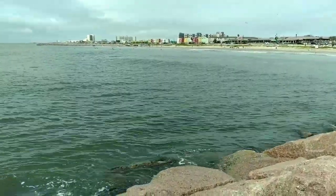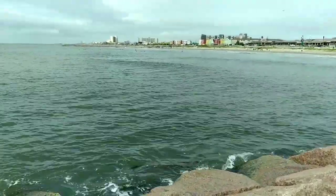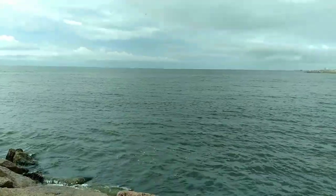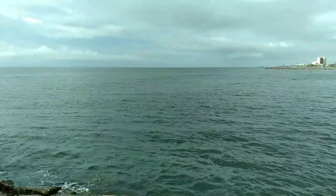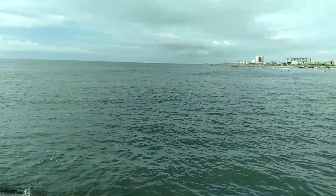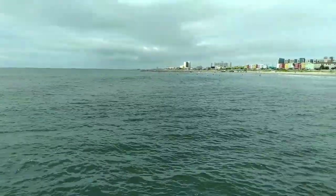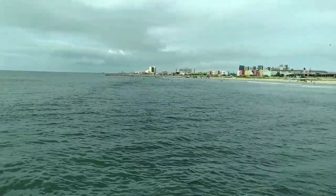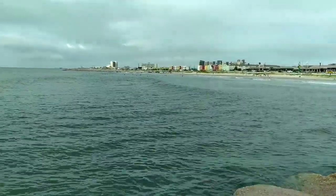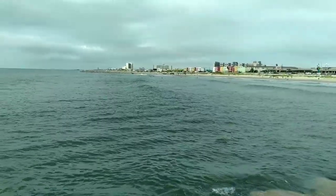With the hotels facing the beach, don't worry, there are so many other places that you can book your accommodations. This water that you see right here actually goes inland, and as there is land around the water and the water goes in between the land, there are more properties to stay at that are a little bit more private and enjoyable. A lot of the properties have pools so that you have a place to swim when you don't want to get into the ocean water with the kids.